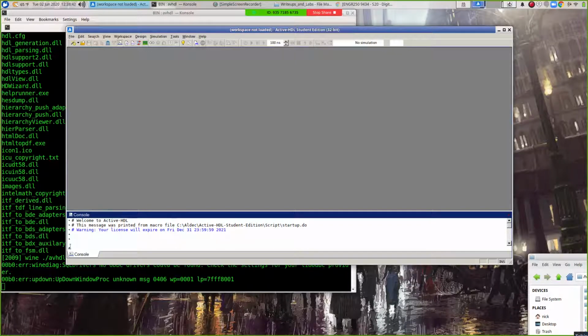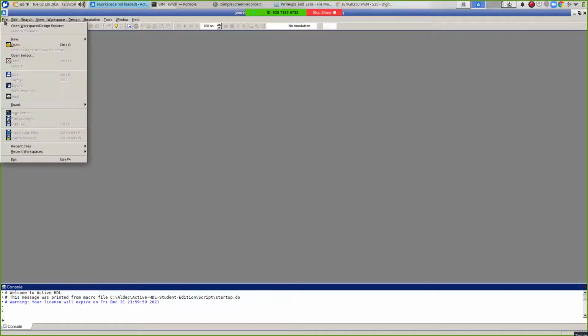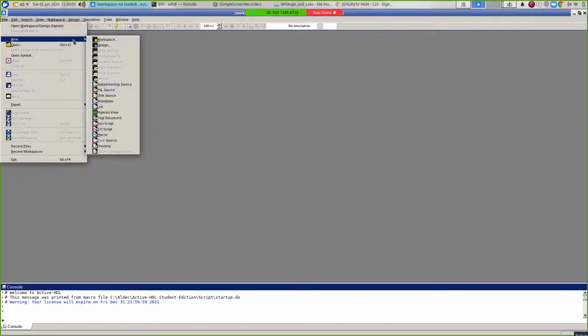And then we'll dig more into Verilog itself and look at what we can do with that language. So, you know, you have to download and install the software. I'm running the software right now. It's Aldec Active-HDL. I'm going to start off by saying File, New, Workspace. Every project that you do, every circuit that you design goes in its own workspace.